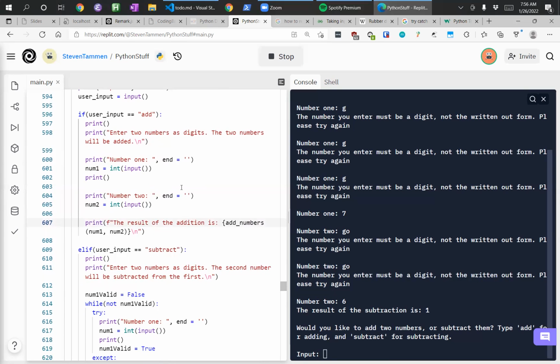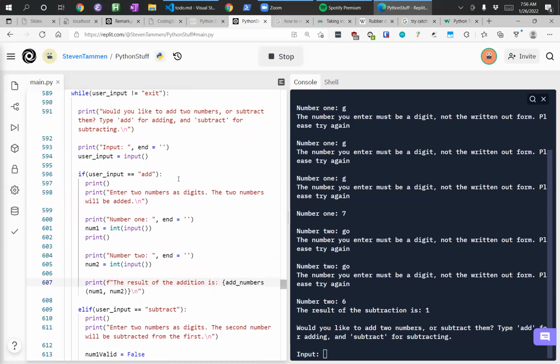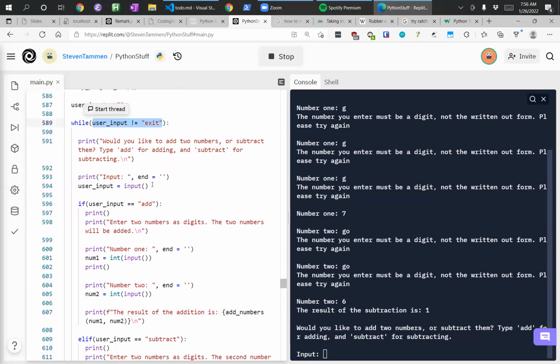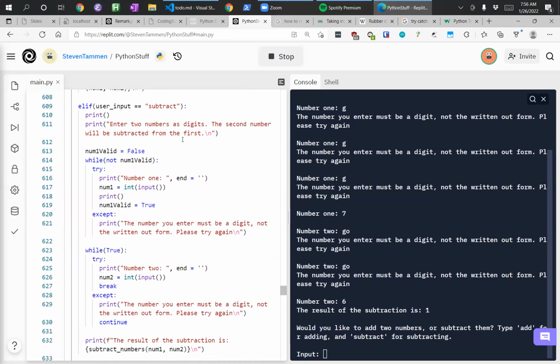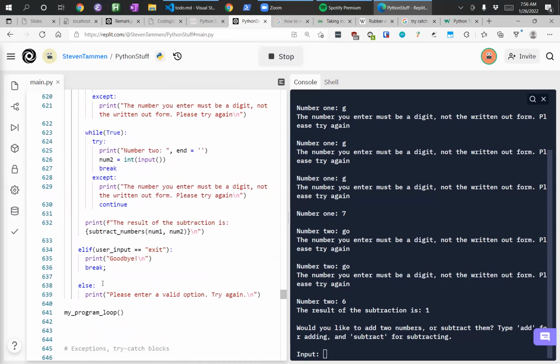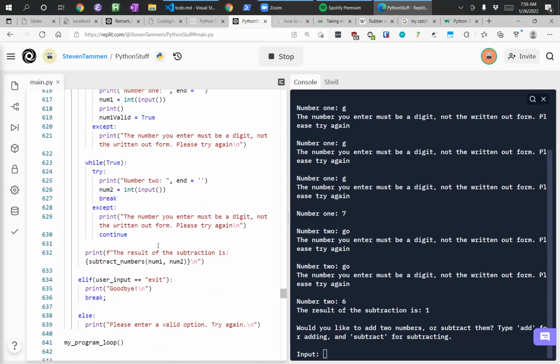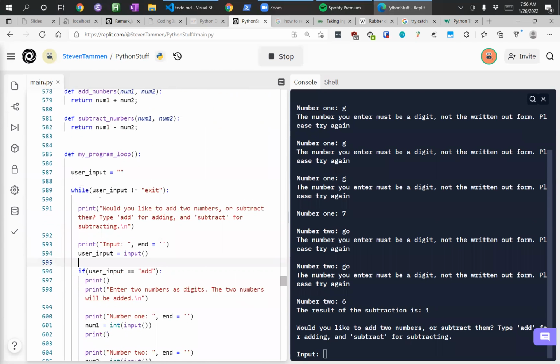And then you have the main loop here in this function where you're getting input, this one, while user input is not equal to exit. And then every time they do something, you call a helper function. And that will keep the length of the main function pretty small, only as long as it takes to switch between categories.